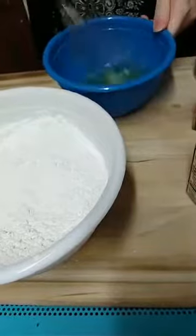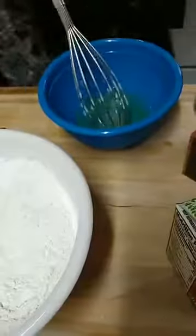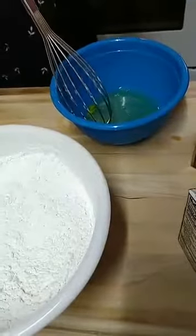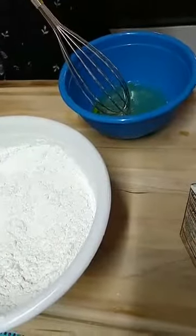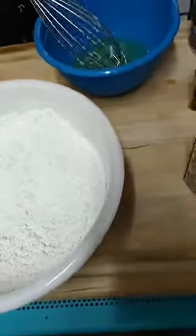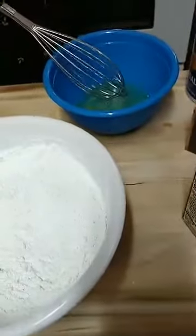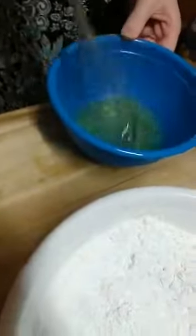Okay, it says beat these even though there's really no point. Okay, how long do we have to make this? Until soft peaks form. Then we need to add 1/4 cup of granulated sugar after soft peaks form. So we are looking for an entire mountain range in our bowl. Apparently. Okay. If you see peaks, let me know, because I don't know. It just looks like nasty, salty eggs.